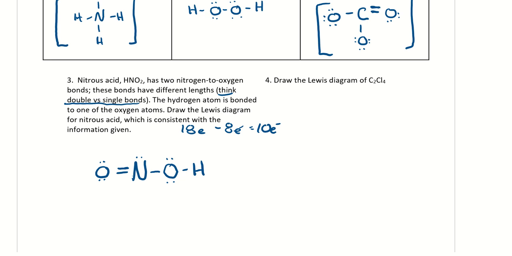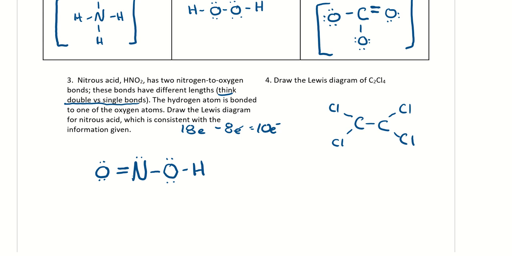Draw the Lewis structure of C2Cl4. So C, now each of these chlorines is probably going to have to, whoops, I shouldn't do it like that. Okay. So I'm probably going to put 2 chlorines on each one. Why not? And we see that we're missing 2 electrons here and 2 electrons here. So we might not have enough. I might have to form some double bonds. Let's just check and see.